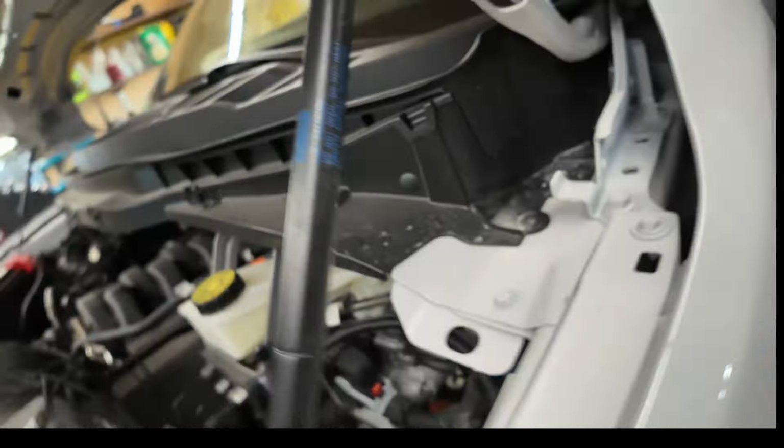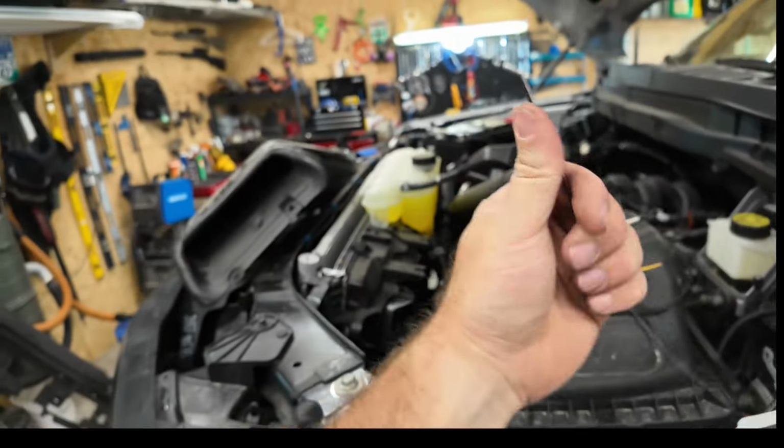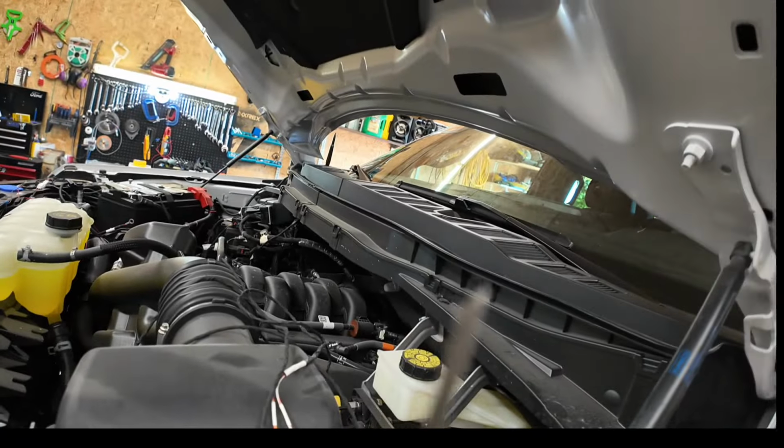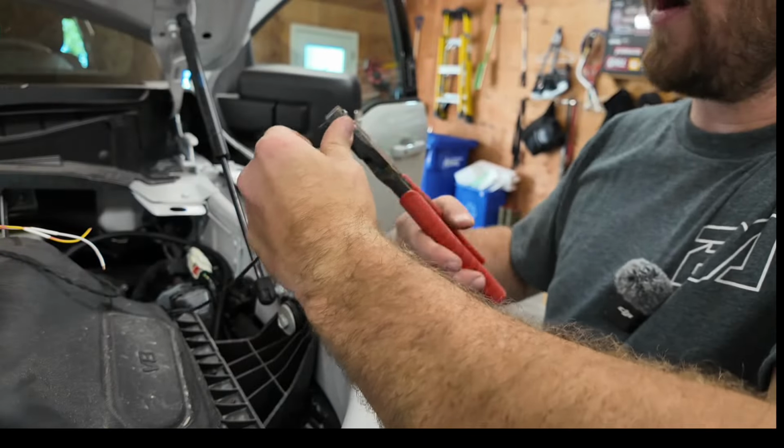Let's see if I can grab it here. All right, so there it is. There's the sharp little tip I put on it to penetrate the wall, so I can make like a hook to hook our wire onto.